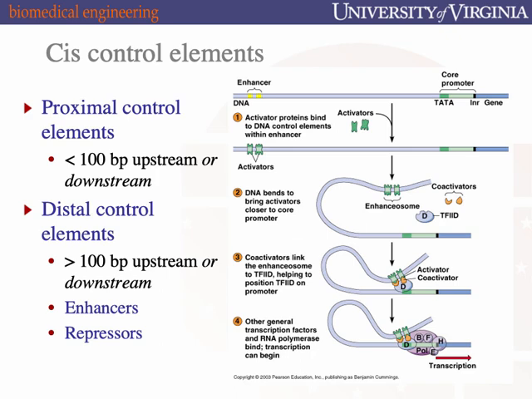But we can separate sequences that are close, at least in linear sequence space, to the core promoter and a transcription start site. Those are called proximal control elements. Proximal, close, cis DNA elements, close to that core promoter. No cartoon of that here, but let's say that they'd be in this vicinity close by. If they're close in linear space, they're going to be close in three-dimensional topological space in the nucleus. So those often will gravitate our attention, because we know they're going to be close by.